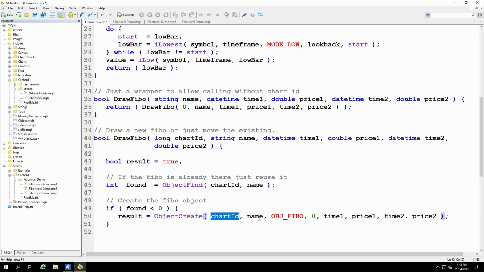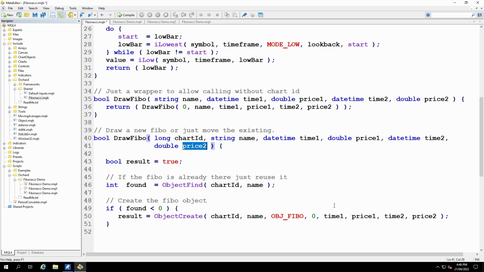There's the chart ID and the name that we've already passed in, the type OBJ_FIBO, subchart number, which is 0 because I'm putting this on the main chart, and then a start and a finish, which is time 1, price 1, and time 2, price 2. And these were passed in as arguments here: datetime time 1, price 1, and time 2, and price 2.